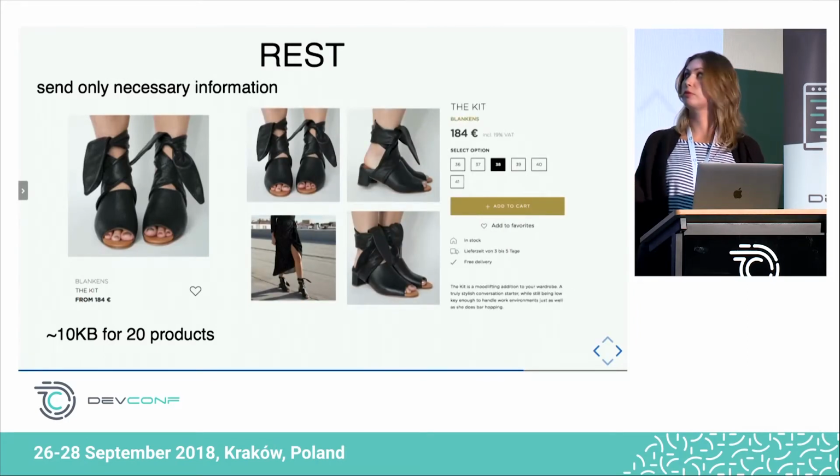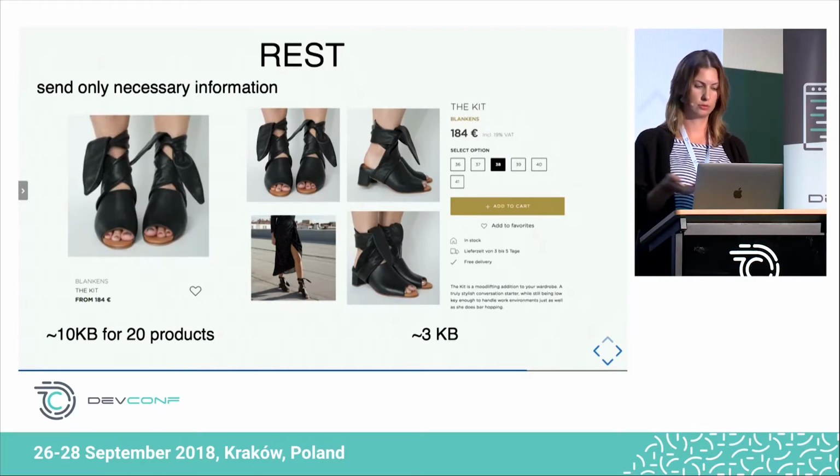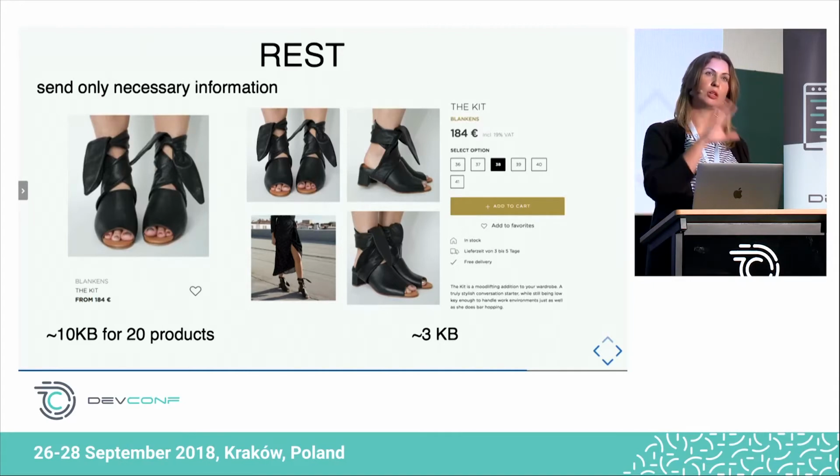But this view of the product is 3 kilobytes per product. And we are not talking about images because images come as addresses and not as data. So it's pretty light anyway. But you can do the math and see that it's almost 6 times bigger when you try to download all the products as they are on the right. So try to minimize the data where it's not necessary.